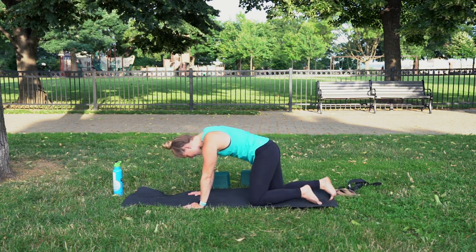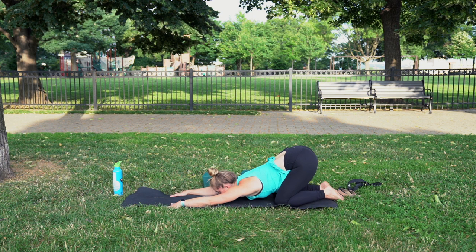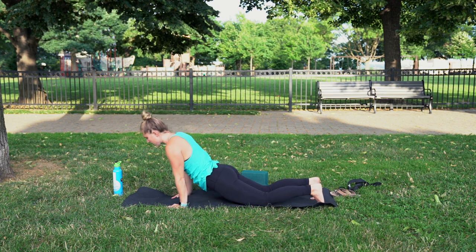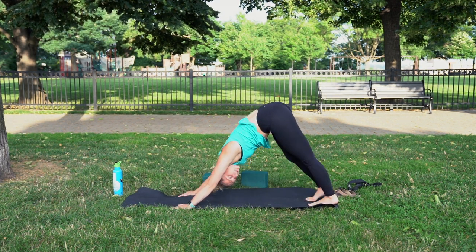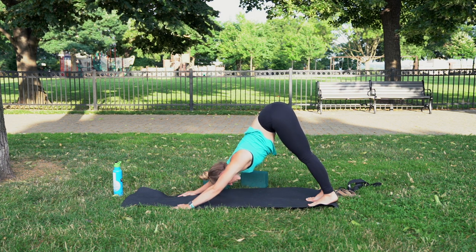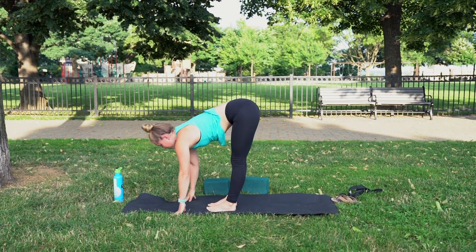From there, walk your knees back about a foot, push your sit bones back, walk your hands forward, lower your chin — puppy dog pose. Slither forward again into cobra or up dog, noticing lots of changes. Exhale to your downward facing dog. Press back through your heels and through your arms. Inhale, look forward. Exhale, bend your knees and step or jump. Halfway lift, and then exhale, fold.